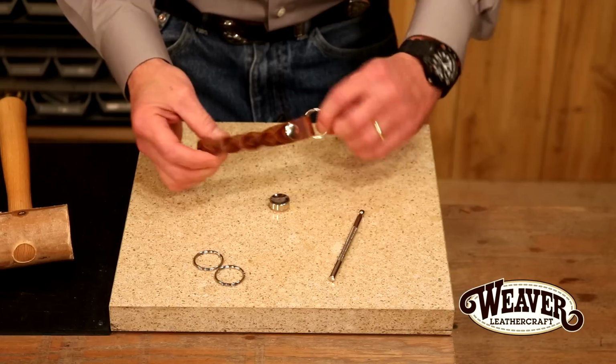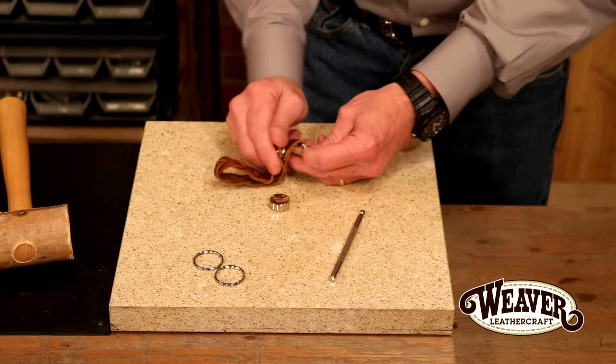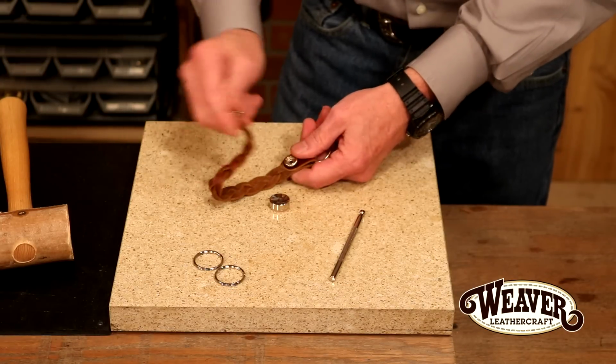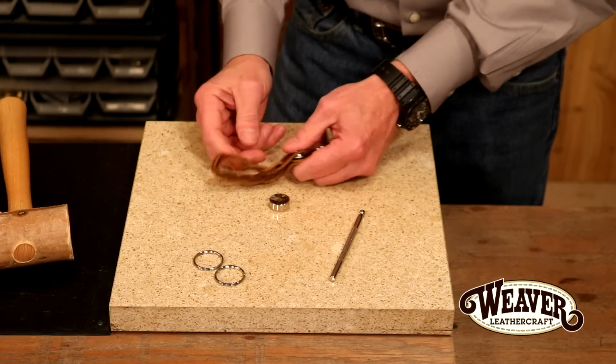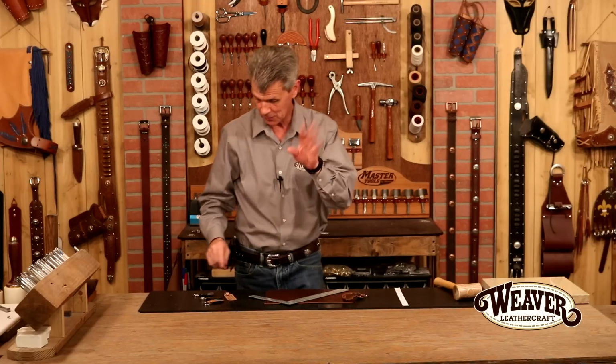And there we go. Very cool, so nice touch. Cap on both sides, so therefore we can unsnap that, loop that around something, re-snap it, and it's secure. And you can see why that's one of my favorites. Snap on both sides. Love the mystery braid, and that leather, just beautiful. All right, one more, our last one.